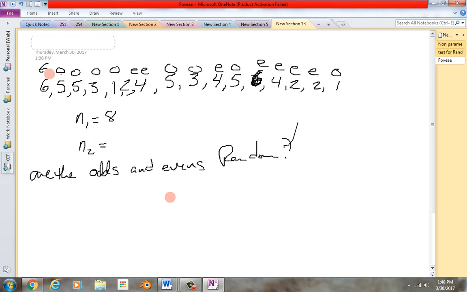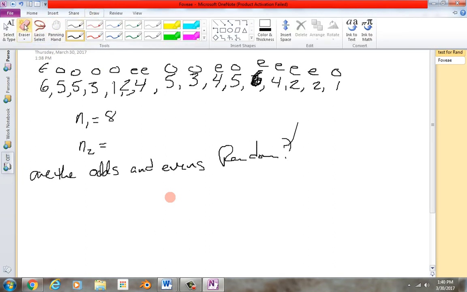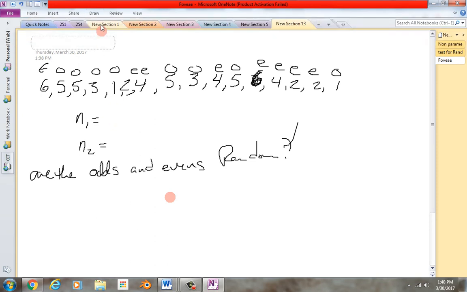1, 2, 3, 4. That's 1 run. What did I get? 8 runs. Sometimes I swear I talk too much and don't listen to myself enough. Alright, try again. We have 1 run, 2 runs, 3 runs, 4 runs. 8 the first time, and 8 the second time. And we had a total of 8 runs.